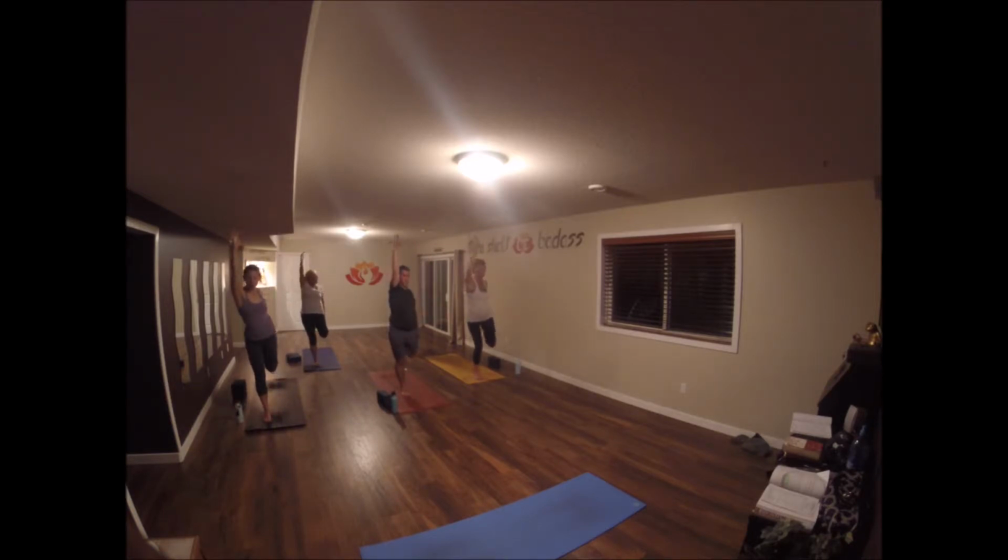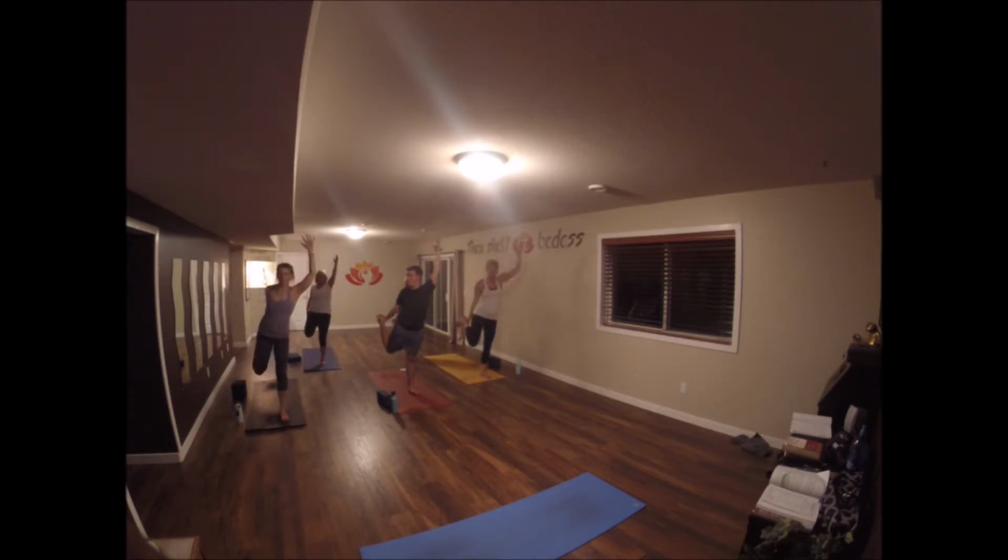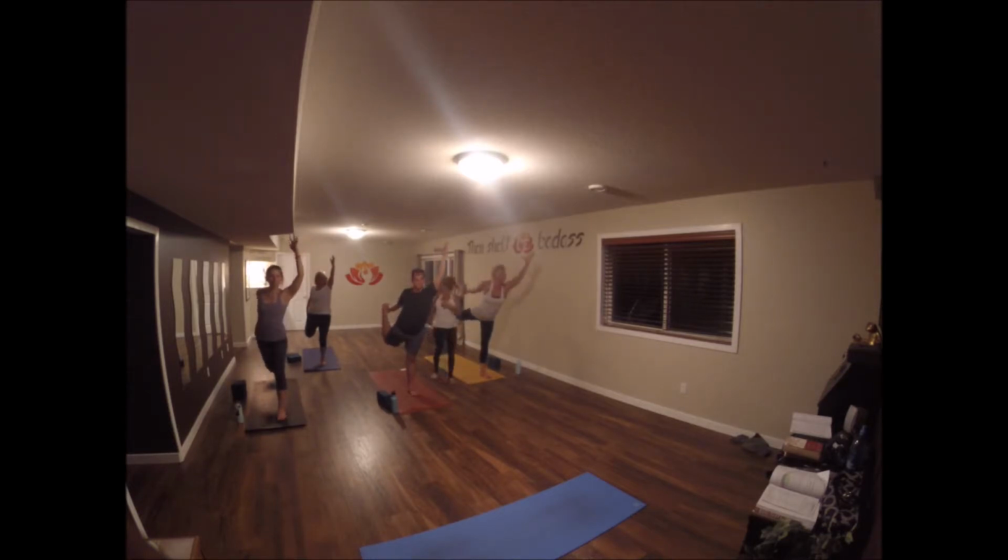Reach for the ceiling, kick back with your left foot. Keep kicking and reaching and kicking and reaching, toes alive. Breathe, hips square, and release. Dancers, second set, right side. Hands over your head, pick up your foot with your right hand, and kick and stretch.